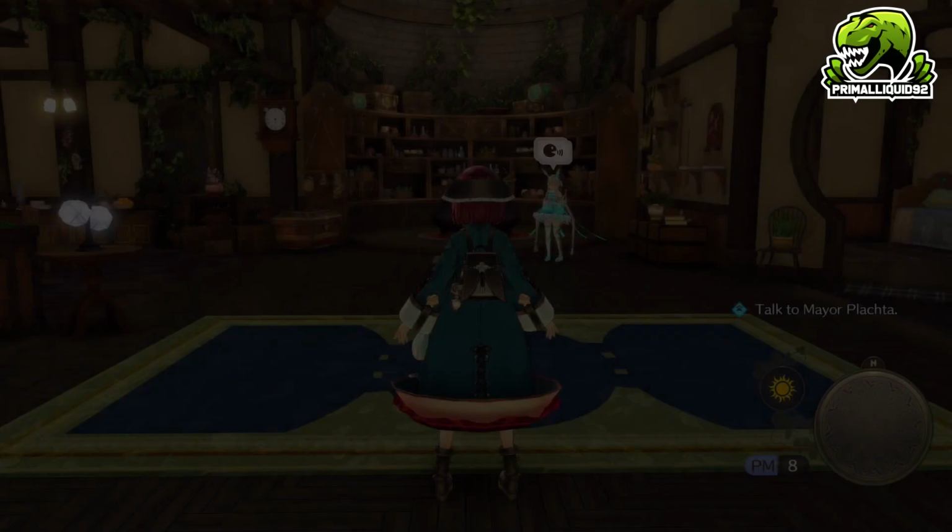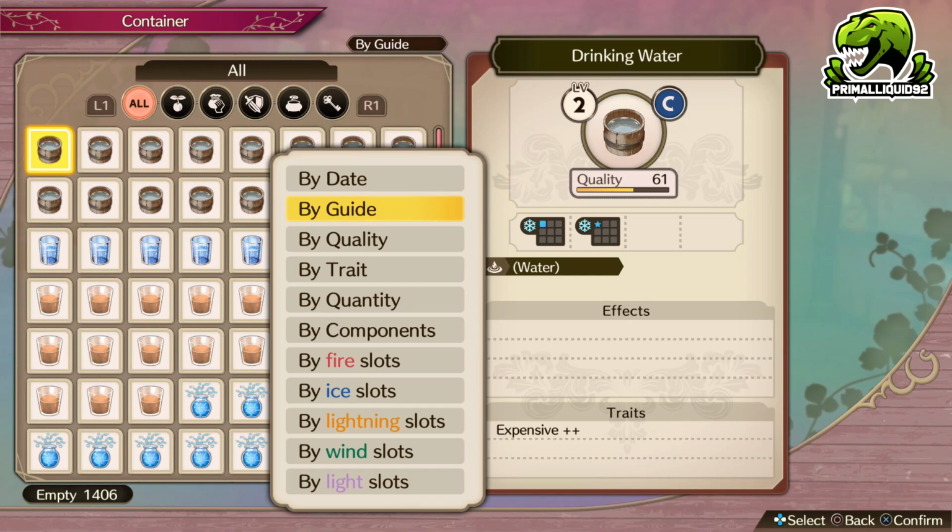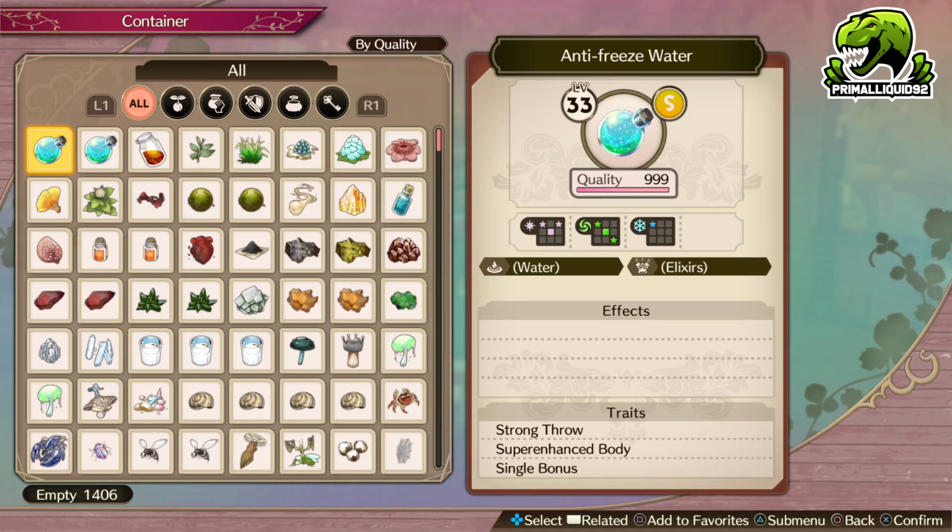Now, in Atelier Ryza 2, you could gain the effect spread abilities on items from seeds. Sophie 2 has a similar thing, where you can also gain effects like that. However, they are much rarer. They're also not quite as good, in my opinion.